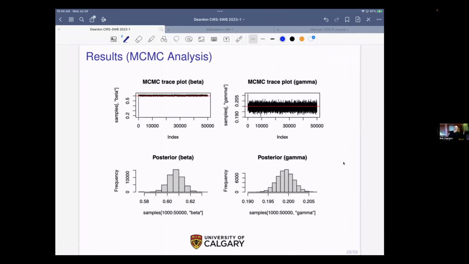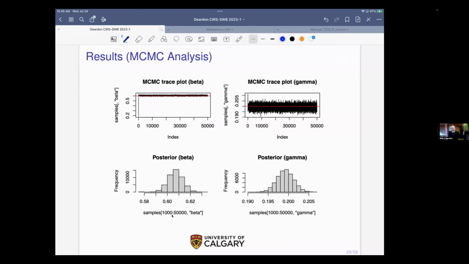Okay. So if I run my MCMC, what do I get at the end for that data set? Well, I get my MCMC trace plots. For those of you who aren't familiar with MCMC, what I'm essentially looking for is stationary plots. Because what MCMC does is it sets off a Markov chain, which when it reaches stationarity is exploring the posterior, right? So if I throw away some of this chain, I can treat the rest of the chain as if it's a sample from the posterior.